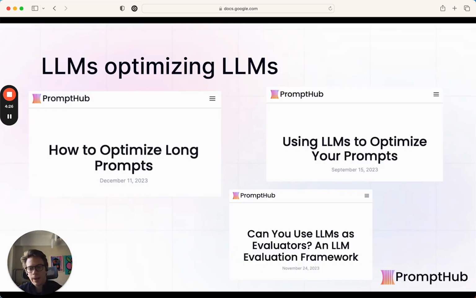And we've written a lot about using LLMs to optimize LLMs. You can read about it all on our blog. Our general position is that we don't think just using an LLM to make your prompt better gets you the best results. We find that it's through iteration, through some human intervention, plus using LLMs for some part of it that gets the best results.